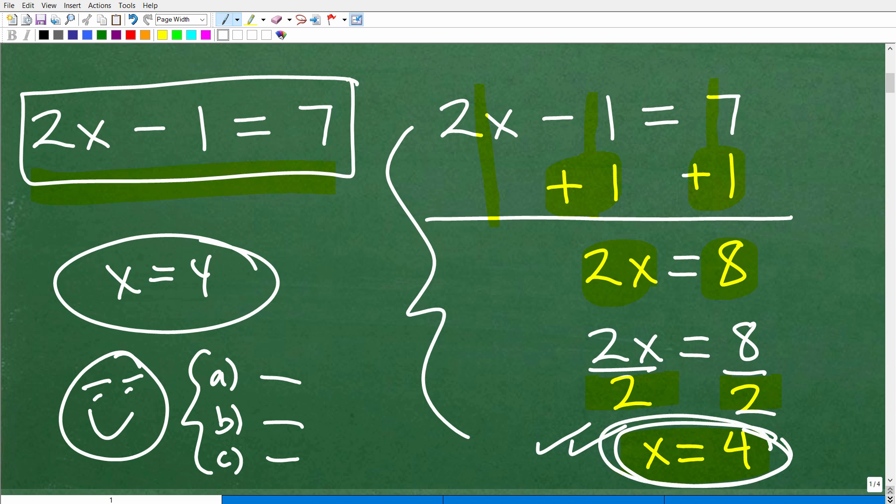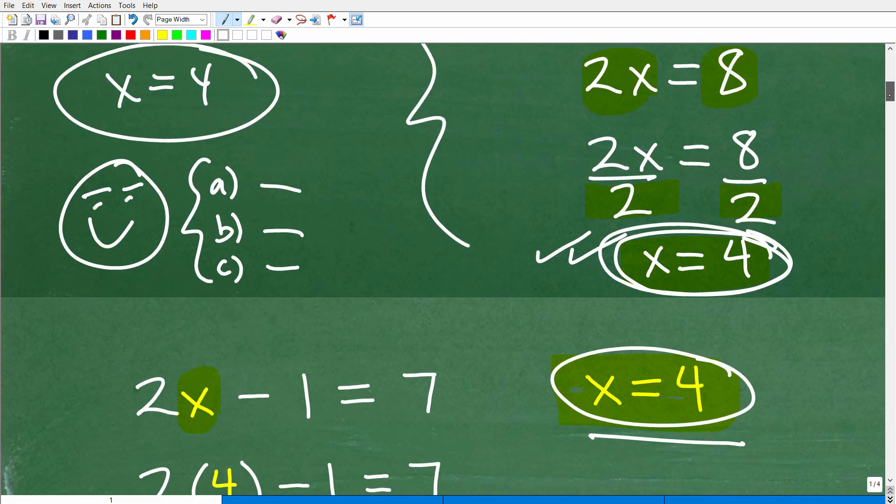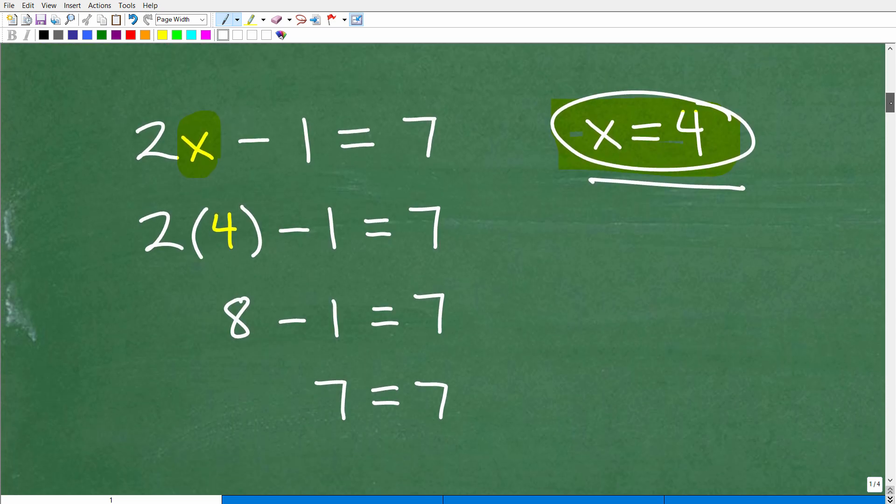But let's go back to this problem here for a second. So I solved this equation and I got x = 4. I'm like, did I do this right? Well, you can always check your work when you're solving any equation in algebra. Let's go ahead and show you how this is done. So let's suppose here I have x = 4 and I wanted to check my work. You need to know how to check a solution in any equation. So how do you do that?